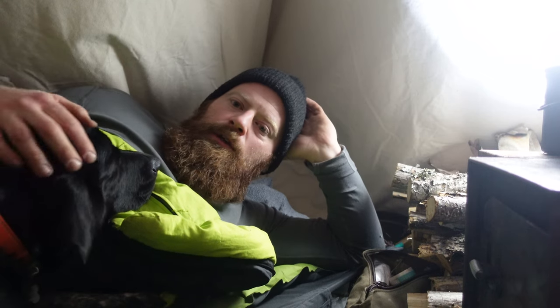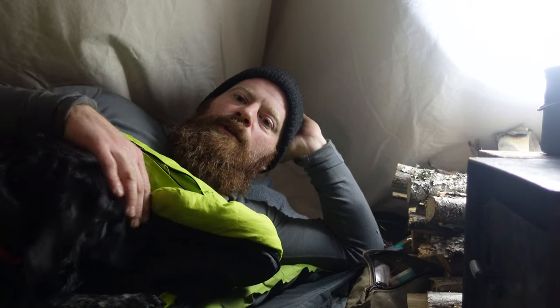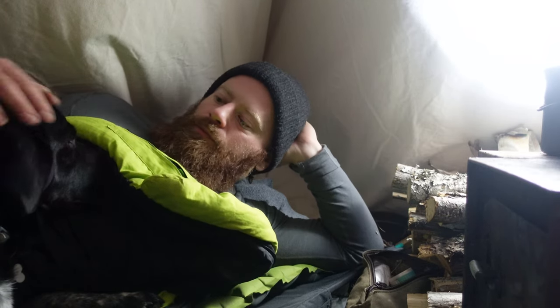Tomorrow morning, I'm going to go check those four rabbit snares. And who knows, maybe I'll set out a few more snares as well. See how it goes. I'm actually thinking about maybe leaving the tent and the wood stove set up when I leave tomorrow, and coming back here in a couple days and spending another night out here. We'll see how it all goes tomorrow, see what the weather's like, and decide from there. But for now, I'm gonna sign off and we'll check in the morning. Good boy, Goose. Good boy.